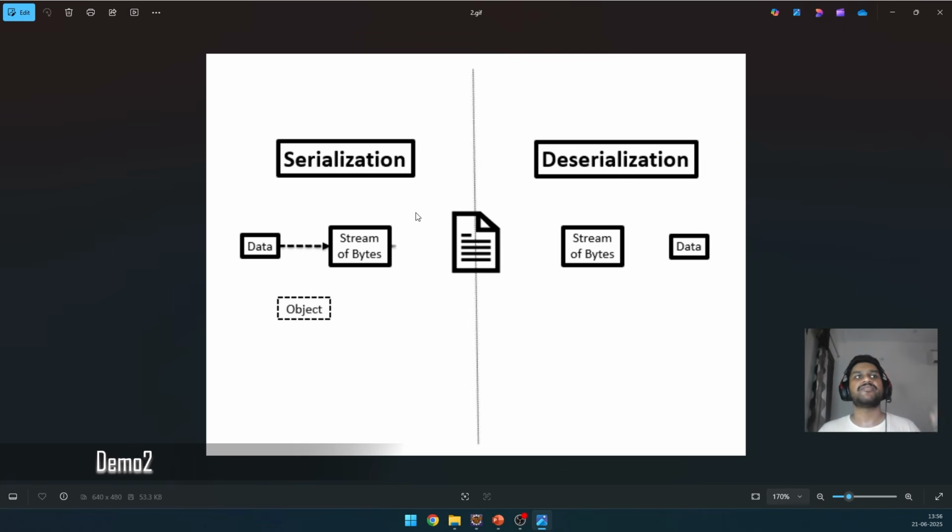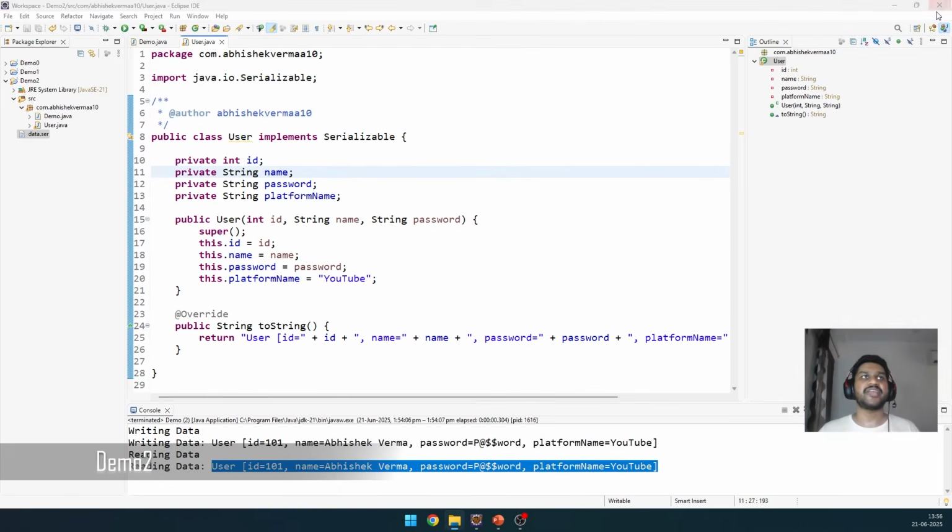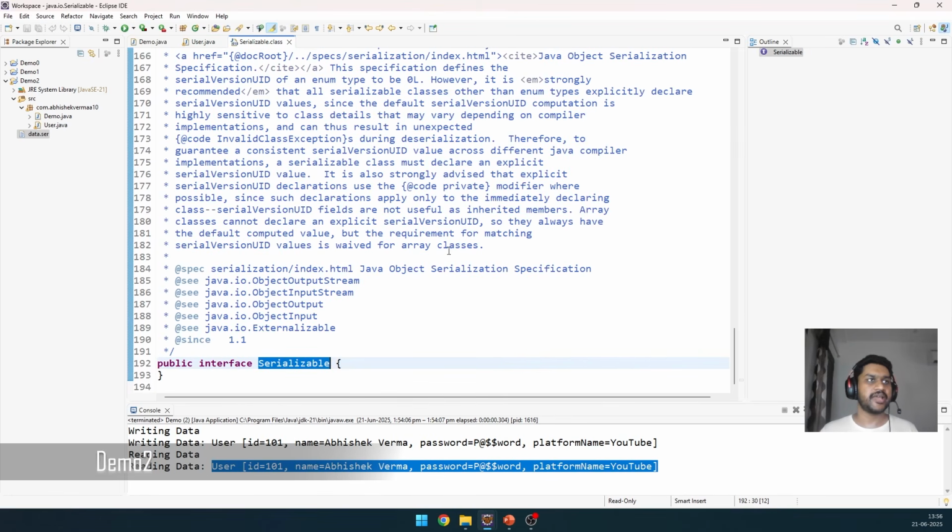And for this, why do we use this name only, serialization? Because of that particular interface, Serializable. Now the question is, what do we have in that particular interface? So let's go here and have a look. So we will go in this, and to our surprise, we see this interface is empty. So there is nothing in this interface.